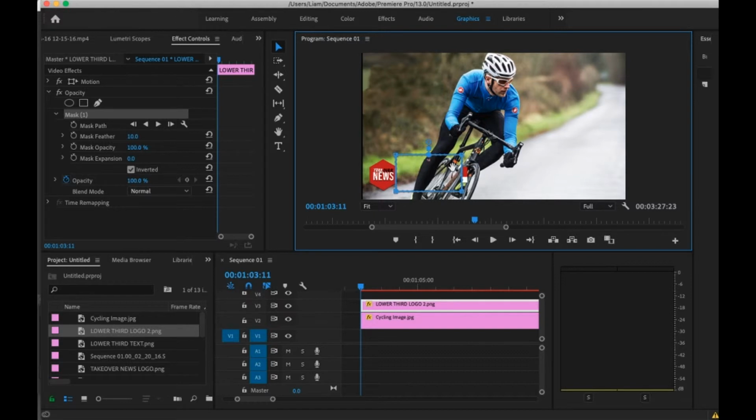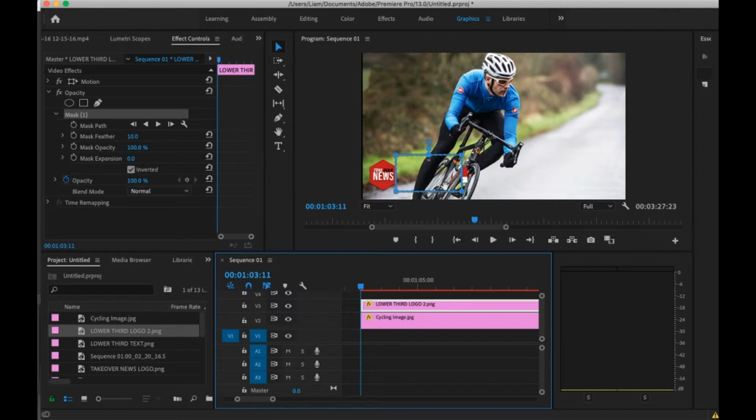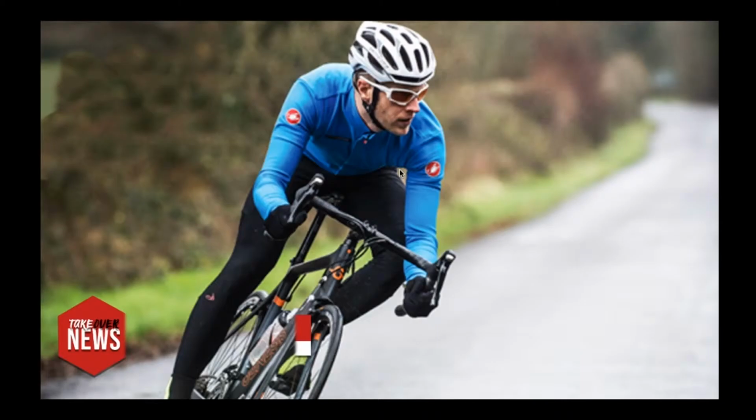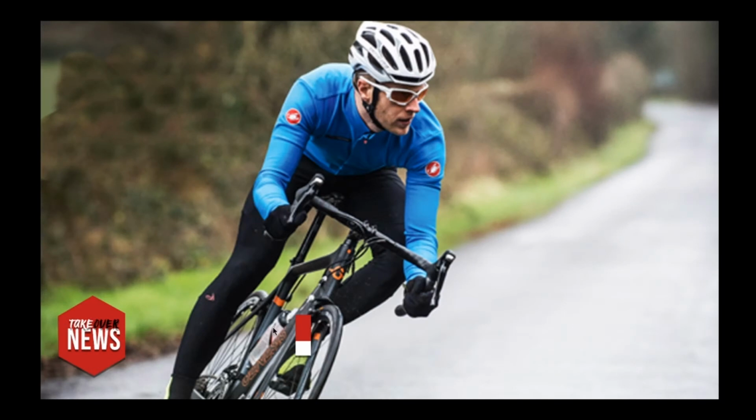Now we want to start to animate it so that when the video plays, the mask moves. Just bear with me, if this is still quite confusing, you'll see as it takes place. At the moment, as you can also see, it's feathered, which means that a part of the mask is blurred. I don't like that, particularly for this where it's quite clean with sharp edges. I want to get rid of that feather. It comes automatically. I'm going to turn that mask feather off. At the moment it's set to 10. I'm going to set it to 0. Now as you can see, the mask is just sharp edged lines.